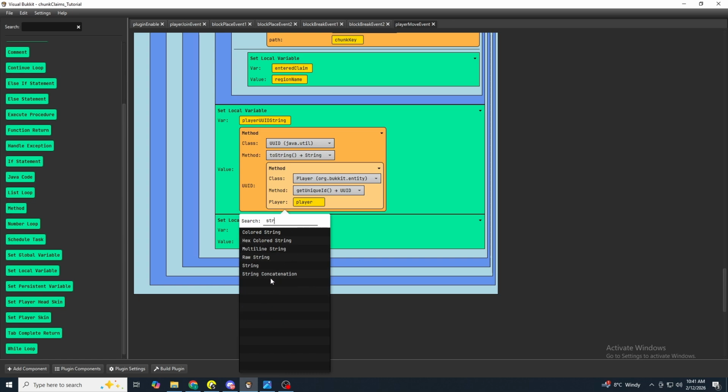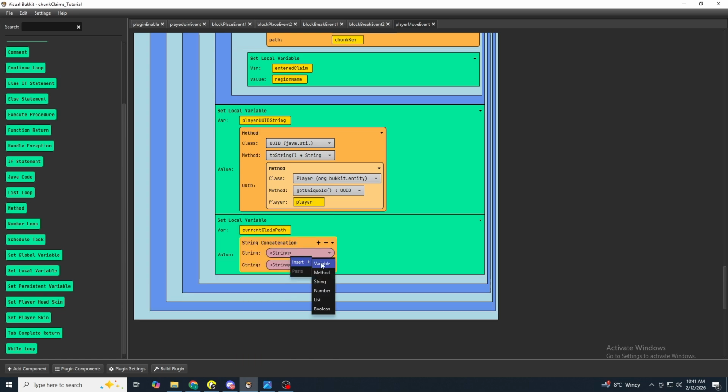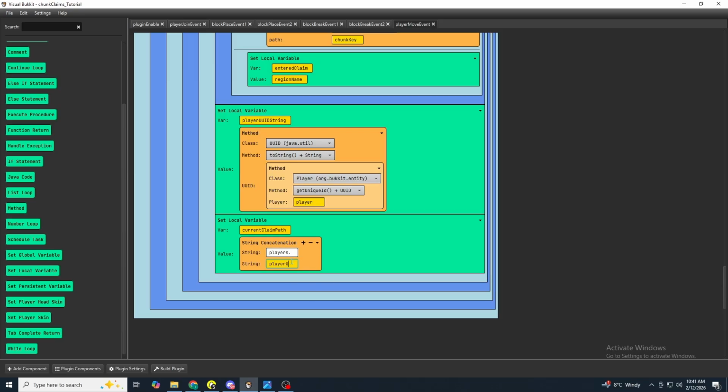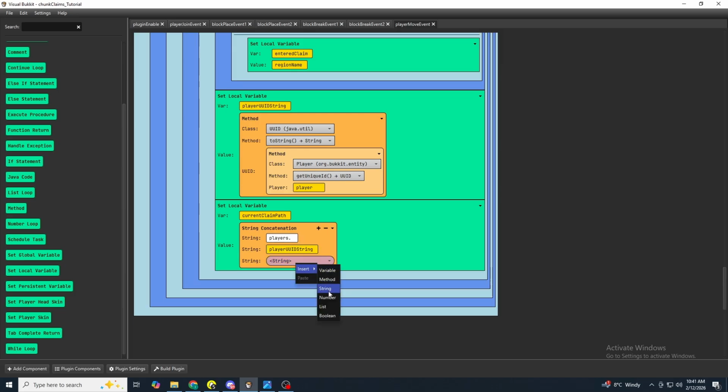Insert string concatenation here. The first will be string players dot insert variable, our player UUID string. Insert another string, and that'll be current claim.